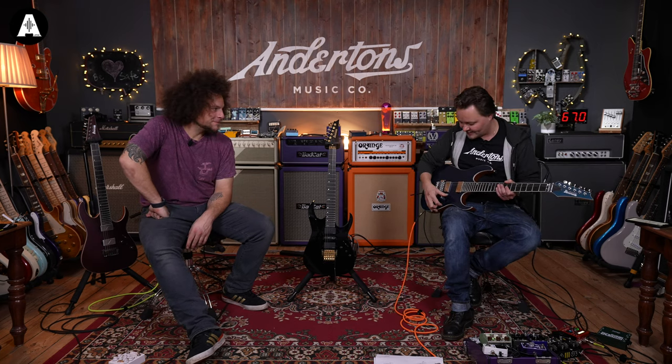That's a super big difference. Middle position, not split. So you get that if you put a slew on here. It gives you that kind of Piazzolla feel. A bit of a revival drive there in the end, and then bridge with nothing on, and again you get a bit of a slow, maybe a bit of Dane.